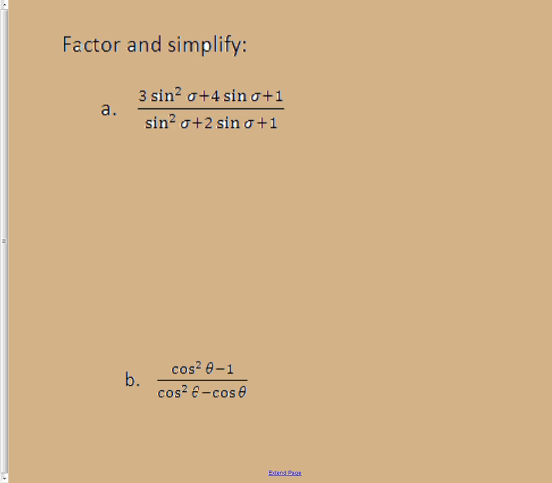And that's what this is. As I look at the numerator, it looks like a quadratic because I have something squared, and then I have some other term in the middle that's not squared, and then I have some constant all by itself. And the same thing with the denominator. So what I have is two quadratics.